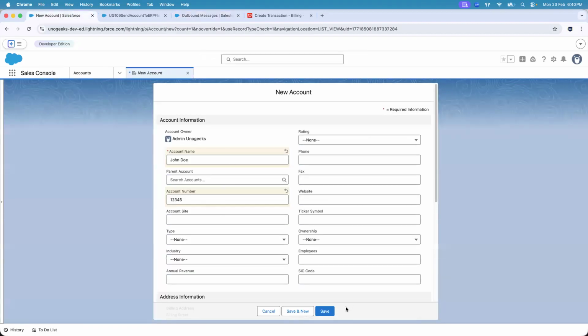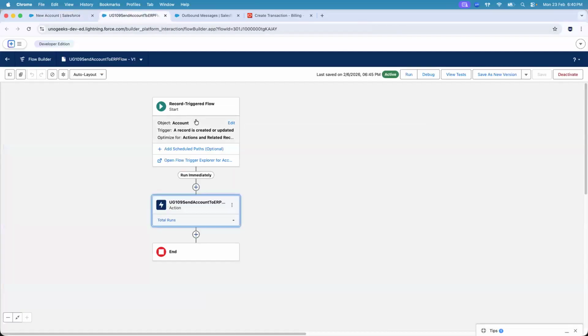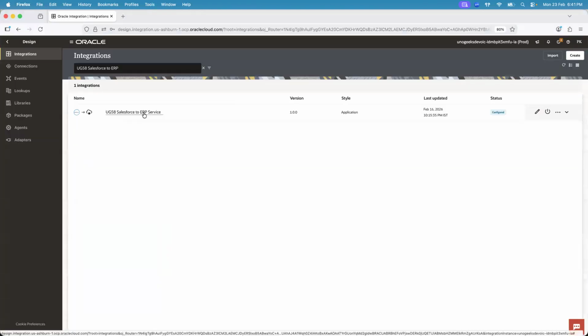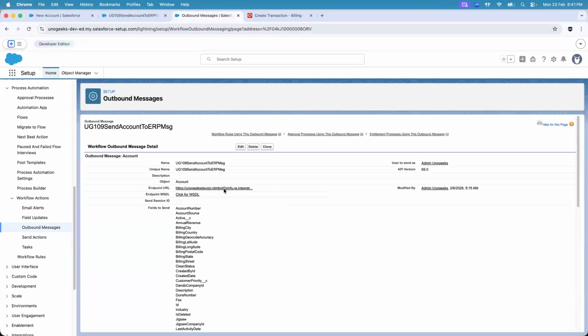As soon as the client enters the customer details and hits the save button, this flow gets triggered, from the flow the outbound message gets triggered, and from the outbound message your integration gets called. So all the Salesforce team expects me to do is build an integration in OIC and share that URL with them so that they can call it from the Salesforce application.